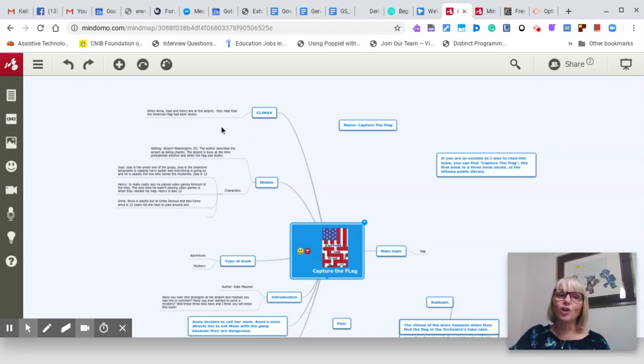And then, as the child was reading the book, I encouraged them to keep notes on these key points that the teacher was looking for. This is a really good idea, especially when a child has a memory issue. Many students get to the end of a paragraph or the end of a chapter, and they can't recall what they read. So this is a great way to track the information in the book.